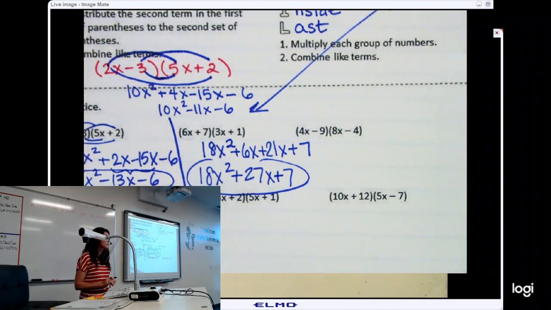Would you like to see one more? Feel like you're ready to try it? Okay. Your homework should be open. Let me know if otherwise. Lots of things in our journals. Yep, that goes in your journal.